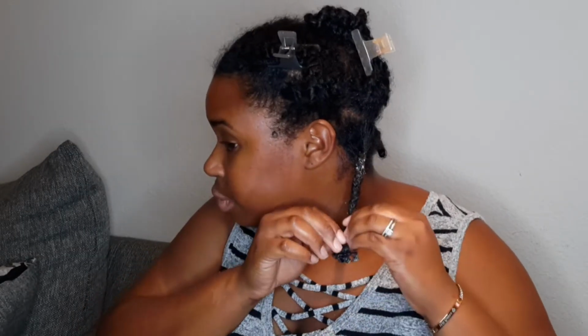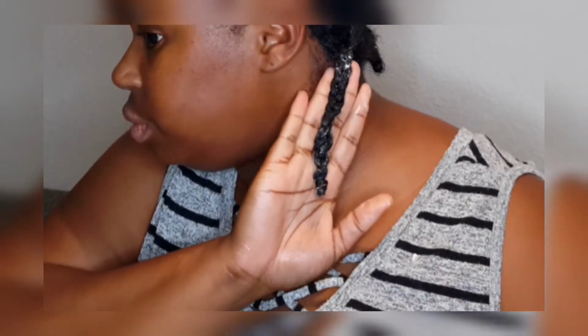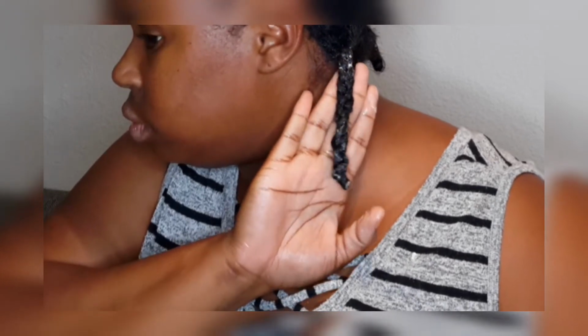I'm gonna go ahead and comb out the ends of my hair, then I'm gonna twist the end, and then coil it to have a nice coily end, so when it comes out, it looks perfect. So that's how it is looking. Now I finished my hair. I've gone ahead and pinned my twists down in the direction that I want them to lay.